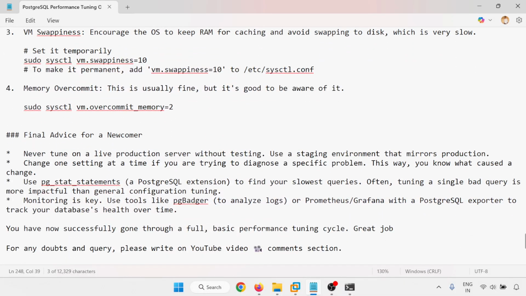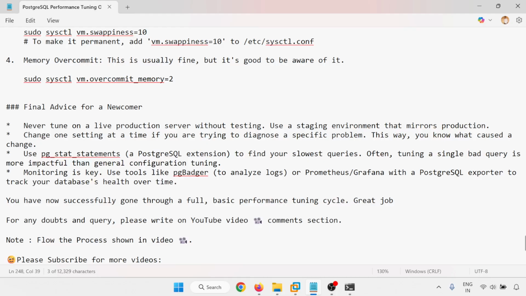So everything is good. Final advice for newcomers: never tune on a live production server without testing. Use a staging environment that mirrors production, and change one setting at a time if you are trying to diagnose a specific problem. This way you can know the cause of the change.